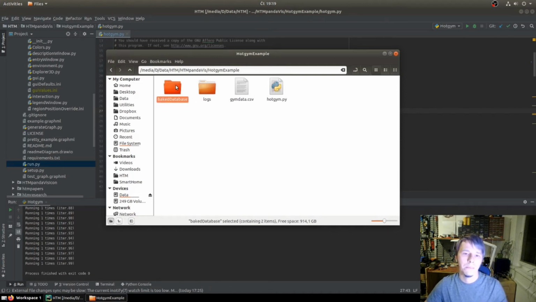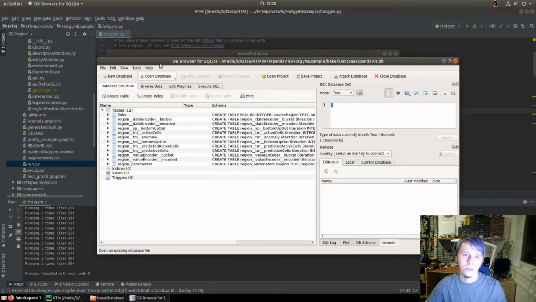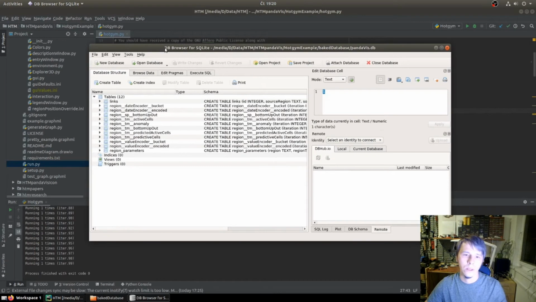There is the baked database folder. Inside is the SQLite file. We can look inside with some SQLite browser, and there are tables, as you can see.